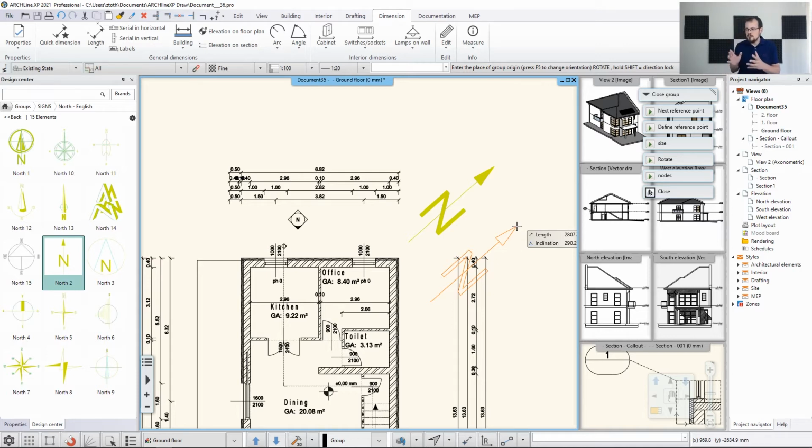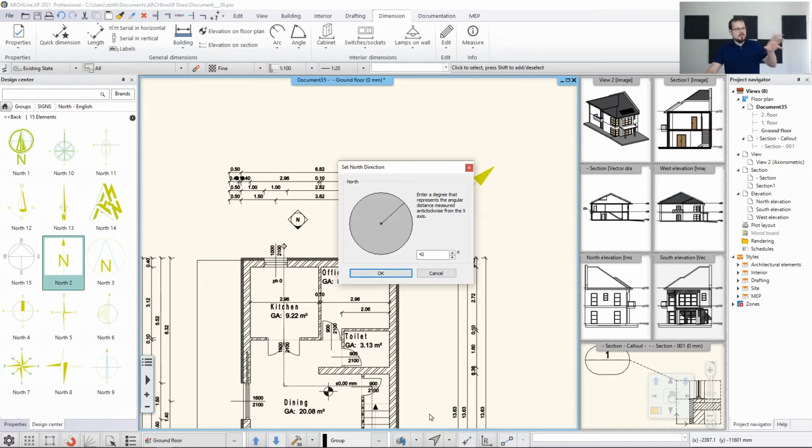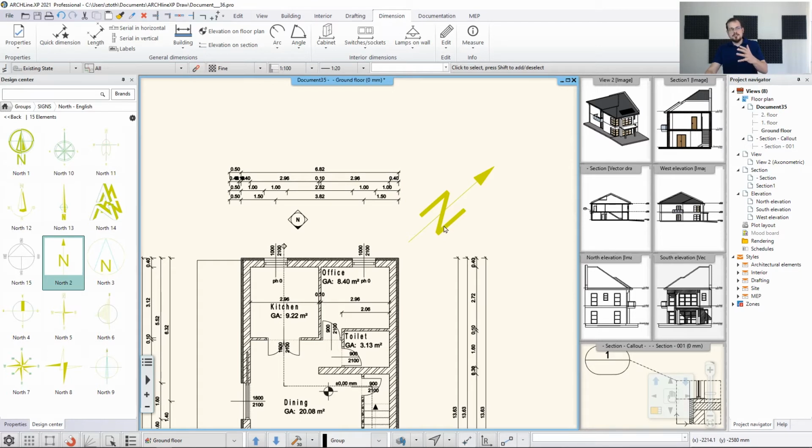The reason why it's not facing upwards is because previously I have defined, if you remember a couple of lessons ago, I defined the north direction like so. So if you predefine the north direction with any kind of values, then the north symbol would actually take up that orientation. There are two things I want to amend on this symbol. One is the color, the other one is the size.